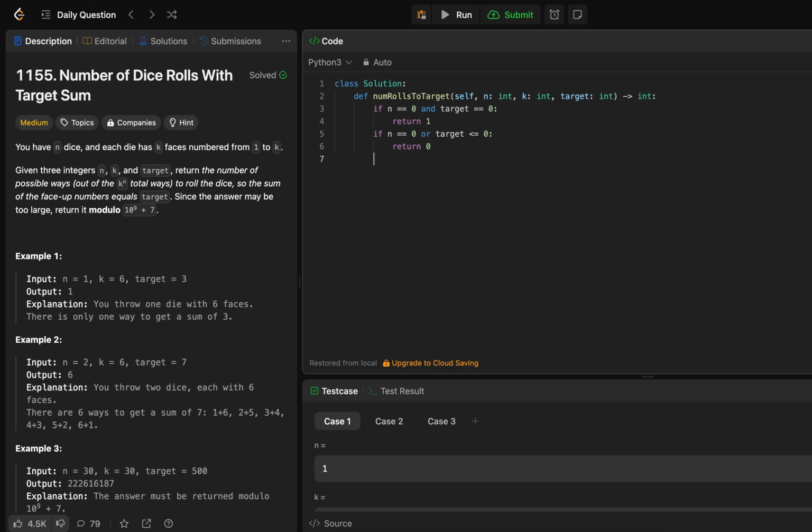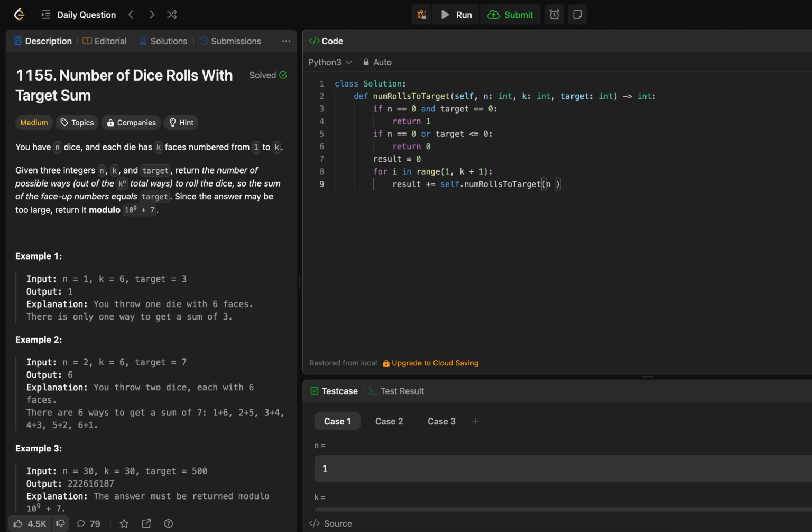After that, let's check possible dice values. Each die has 1 to k, in this case up to k plus 1 in the range. Each die has 1 to k possible numbers, so we can check all of them, and also we need some result variable, and let's increment it by the possible ways of the next roll.